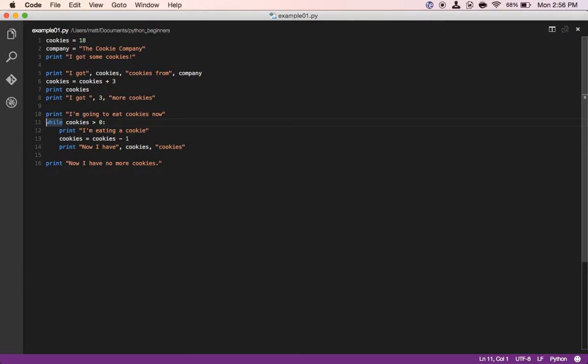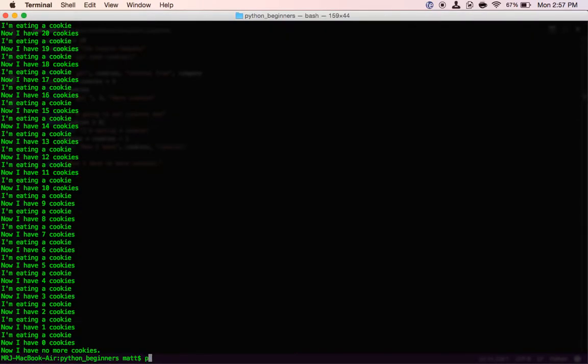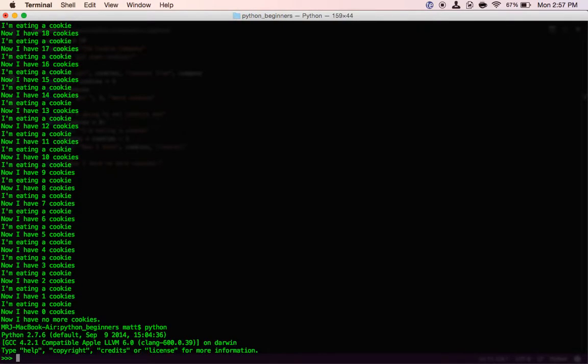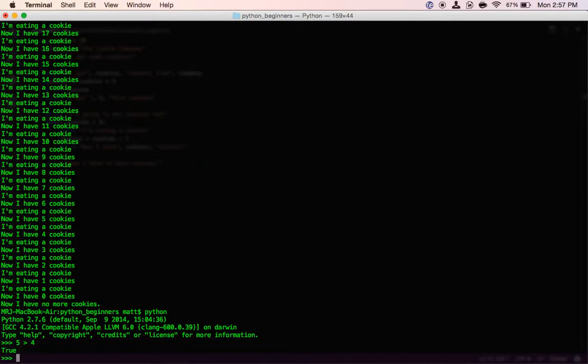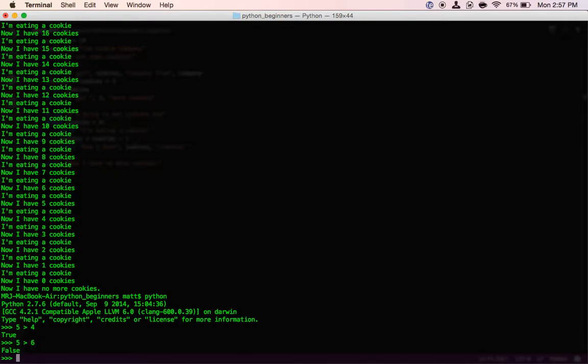So there's a lot of stuff here that we haven't really talked about, right? The print statements should make some sense. We didn't really talk about the greater than thing, but you can probably guess what that means. So cookies greater than 0. Well, we can test that out if we go to the actual Python thing here. If I start typing Python commands in here, if I type 5 greater than 4, that's going to tell me true. 5 greater than 6, that is false.